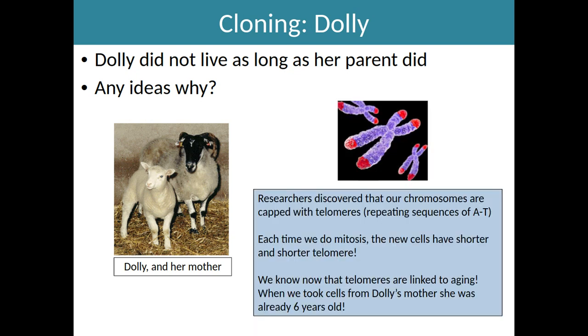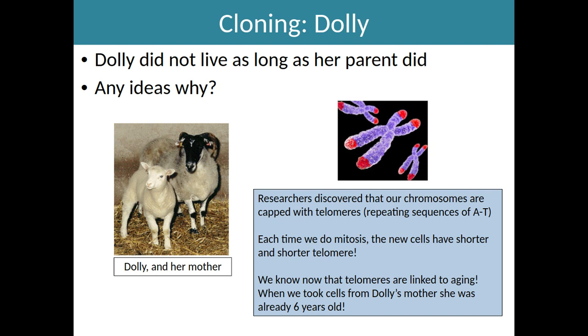What's going on? So what they ended up doing is they looked at something called telomeres. And I just talked about this with the Fragile X syndrome. Telomeres are little caps or repeating sequences of A's and T's on the ends of your chromosomes. Every time we go through mitosis, it shortens the telomere. Telomeres are considered to be linked to aging. So as we shorten our telomeres, we have less and less time for our life, for our chromosomes and all that stuff.